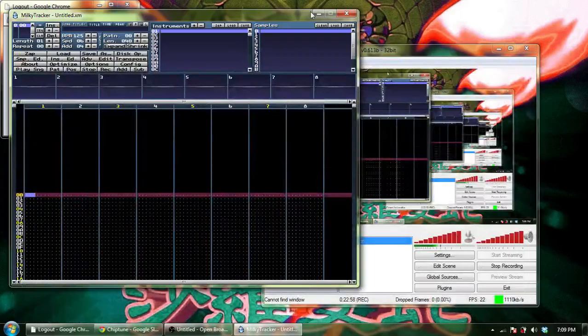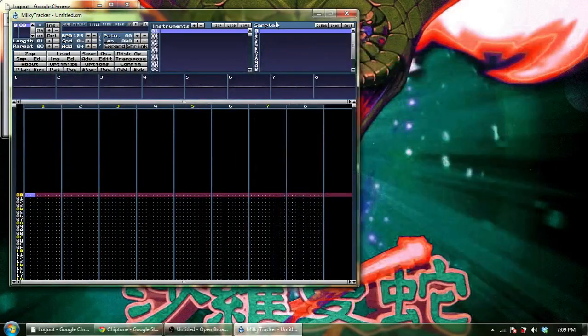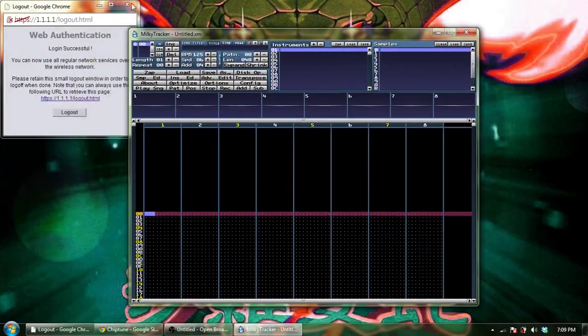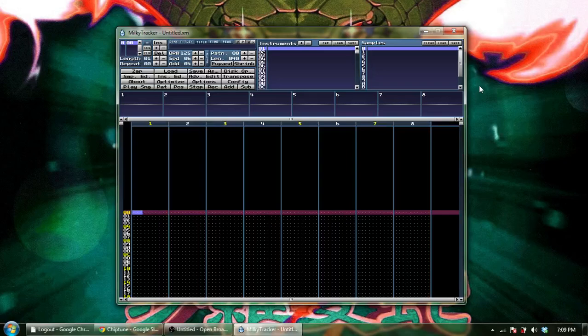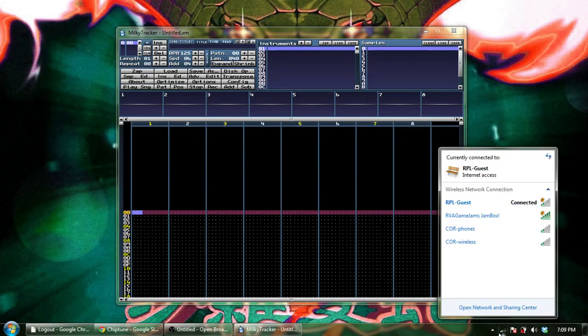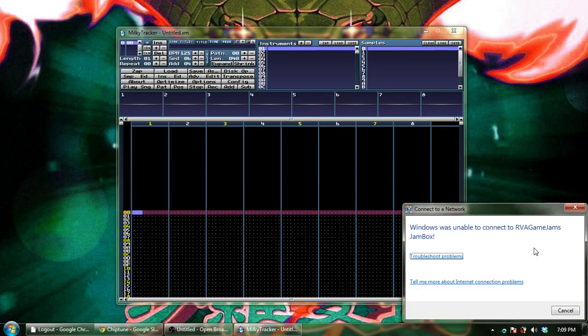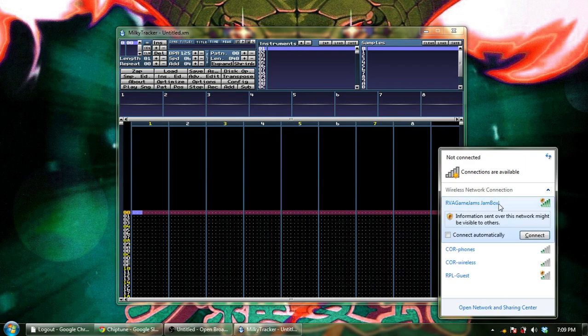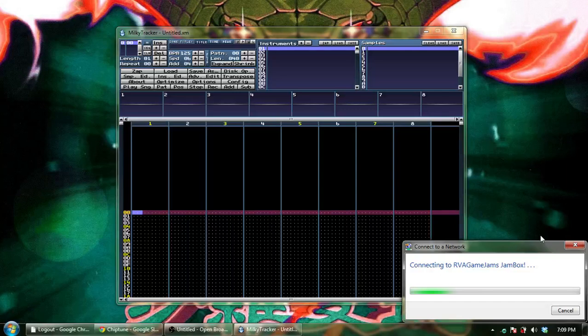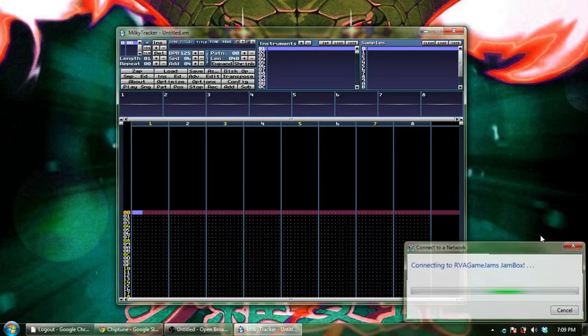It's still on the file sharing thing. Yeah, with the RVA game jam thing, is there a URL here? No, you have to connect to the network. I am. It's just that sometimes it takes a moment to boot up. Yeah, give it like 2 minutes first, because I had to sit and force around for a bit before it popped.